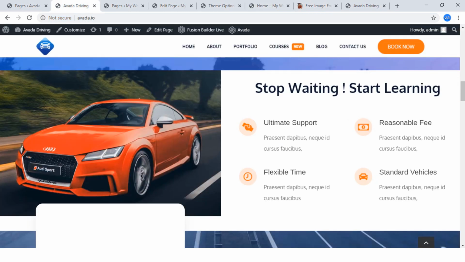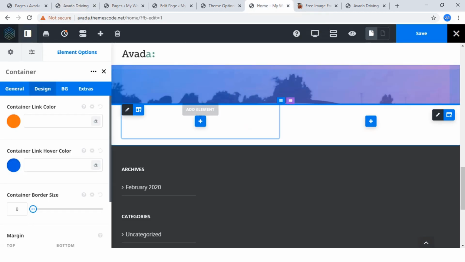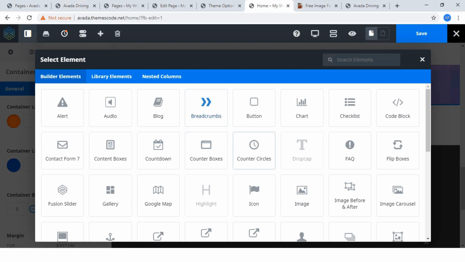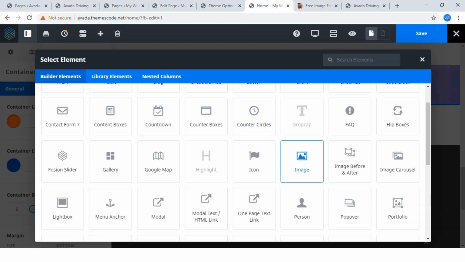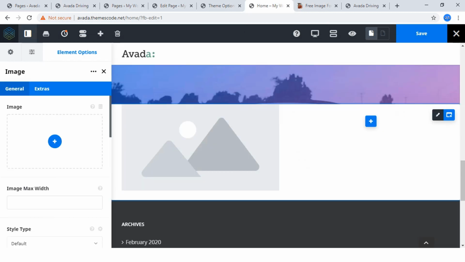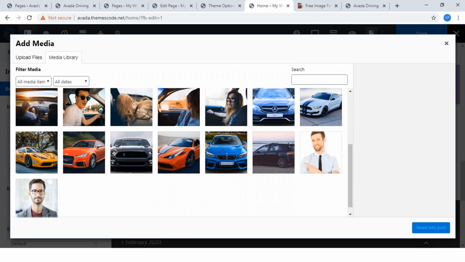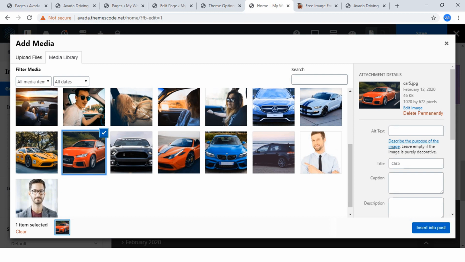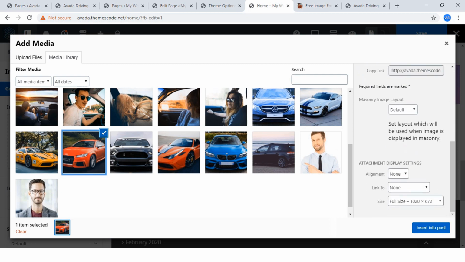Okay, on the left here you can see the image, and on the right the text. So I'm going to click here at element, and here you can see image, and I'm going to click on image. I'm going to add this image, and from here I'm going to choose the size, full size, insert into post.